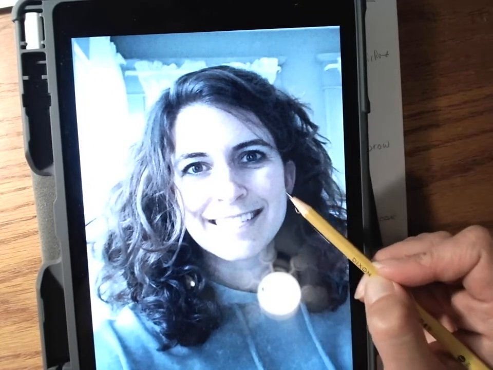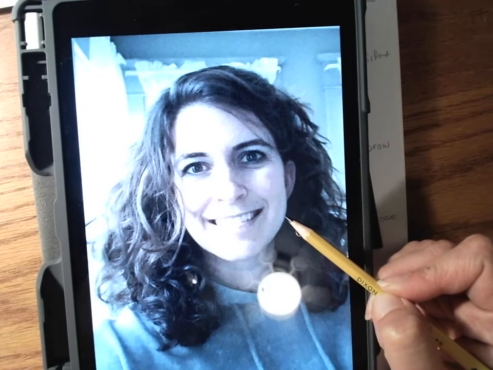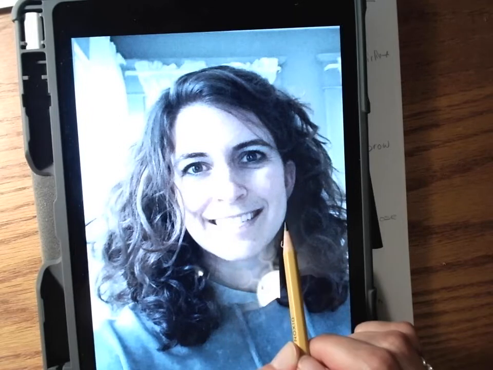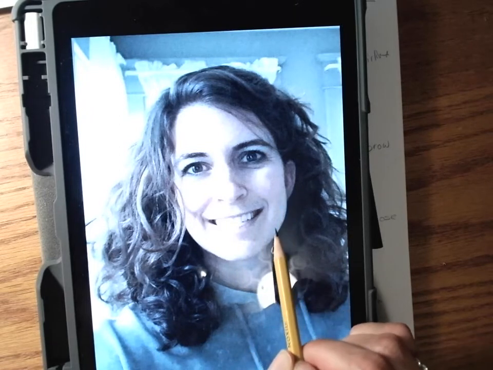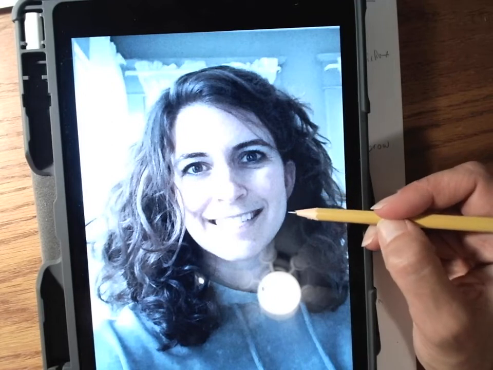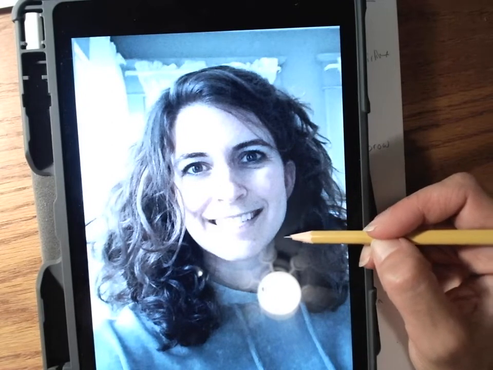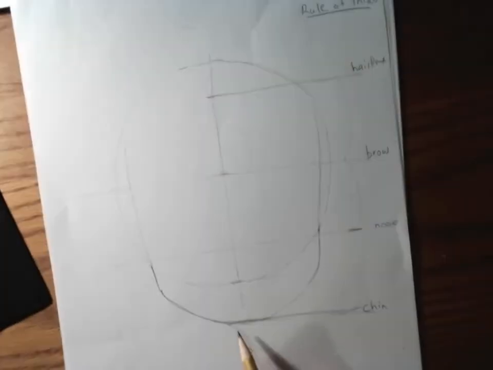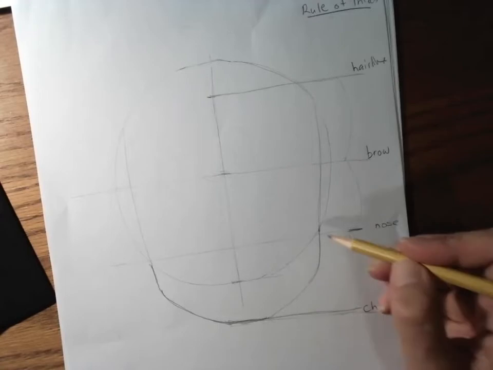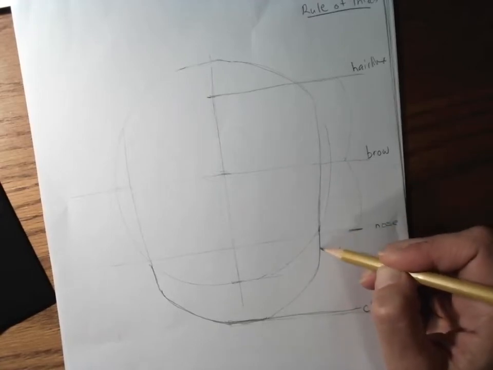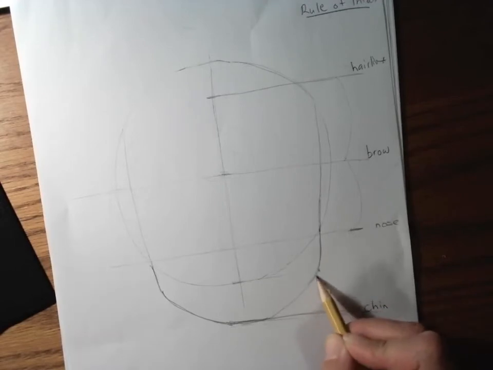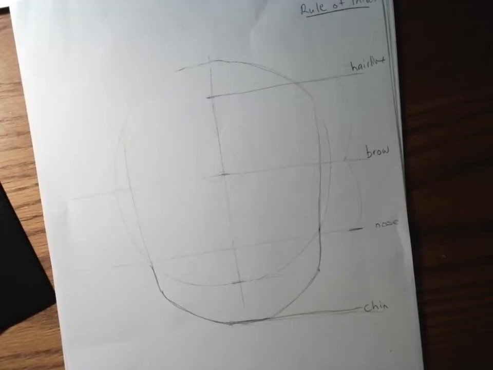So my face goes straight down, and then when it starts to curve in, does it curve in past the length of the nose, or does it curve in right at the nose, kind of slowly? Or if you've got a square jaw, it's going to go down a lot more before it starts to turn in. So if you're looking at yourself, observe first the width of your chin, and then from that face line, I'm pulling down, deciding that it curves in past the nose for myself. But I don't know where that is on you. You need to look at yourself and figure out where that is.